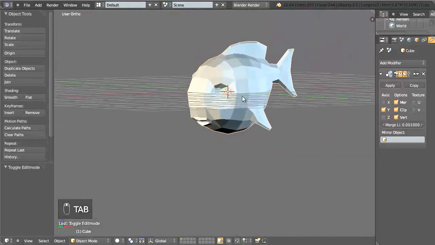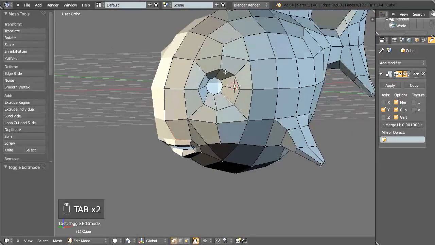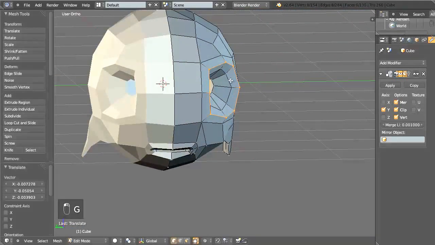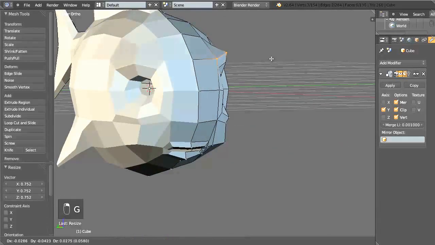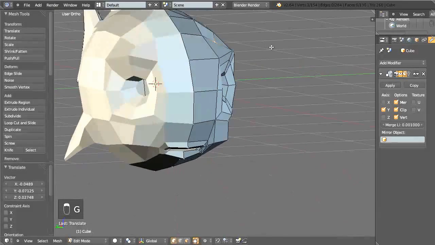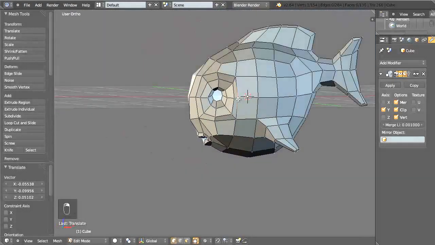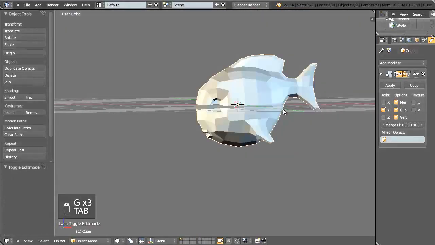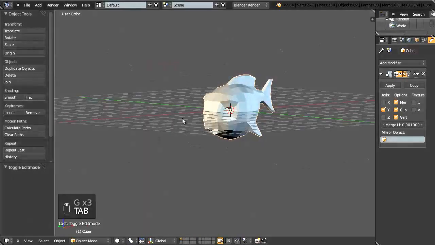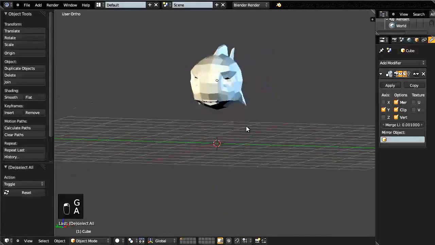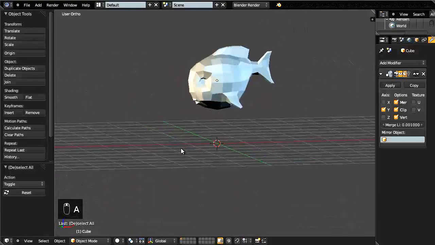And, okay. Let's work on this eye socket a little bit. I'm going to put another edge loop in here and pull it out a little bit. Scale this one down. I'm going to pull these ones out a little bit as well to give them a little bit of a brow. I don't really know if fish have brows, so to speak, but this one does. And we'll spread these out. Alright, that's looking good. I'm going to go ahead and move it up above this grid floor as well by hitting G, Z. There we go, just so it's out of that. We can see a little better what we're doing.